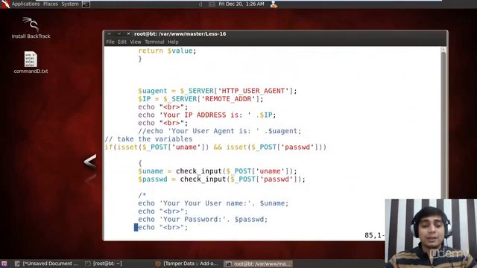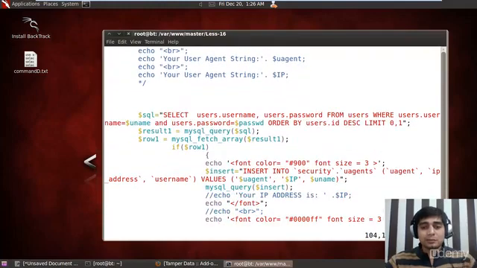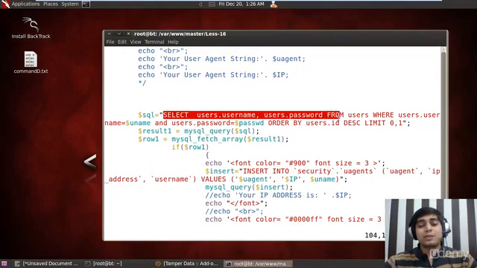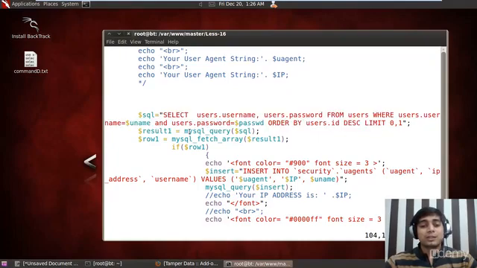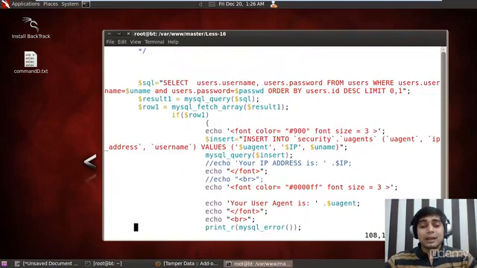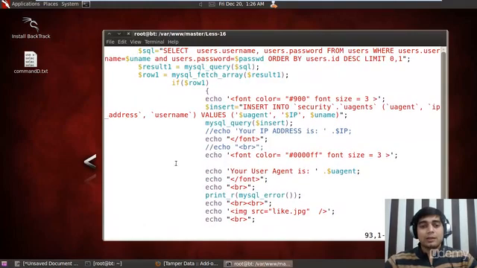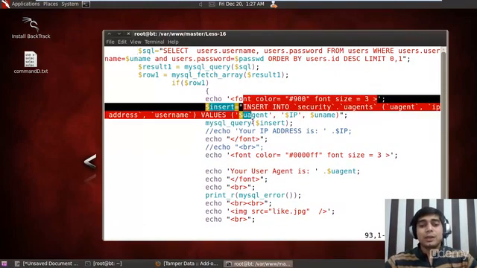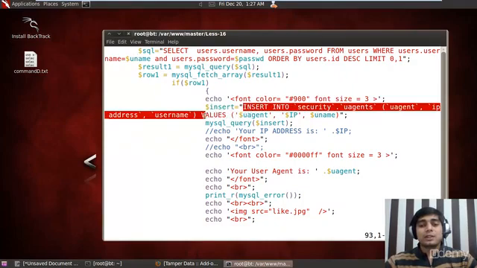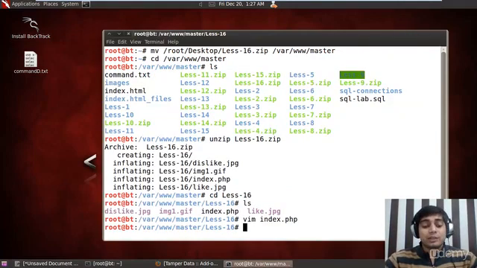But what we have done additionally here is, let me show you where it is. Here it is. We have given a SQL query that says select user.username, user.password from user, where the user clause is being used. That is the important thing for login. Apart from that, there is also one more thing. Here it is. In this particular query, we have insert into security uagents and so on. We are also trying to print what the user agent is, that is the browser, and the IP address of the user, and I have also shown all these values in the browser as well. We are going to learn header injection via this.